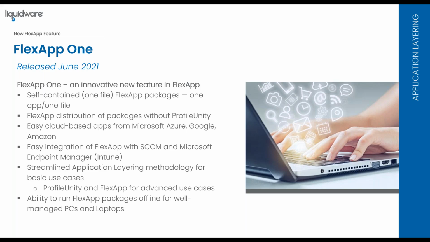So the only way that you can get FlexApp One, you may be asking yourself, is also to have FlexApp. This is a feature set of FlexApp, to be clear, FlexApp One, although it enables you to take a FlexApp package, run one more process on it in our packaging console, and it becomes far more dynamic to be able to go offline to support those offline use cases and dynamic use cases as well. It supports connected desktops too, so you could use that, but it really gives you a leg up in the way that you do that.